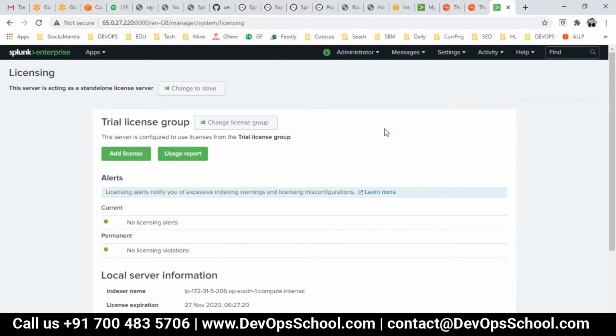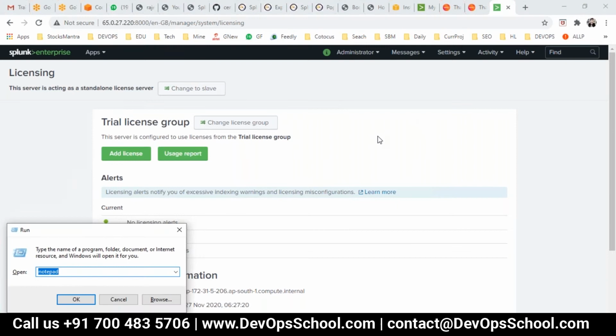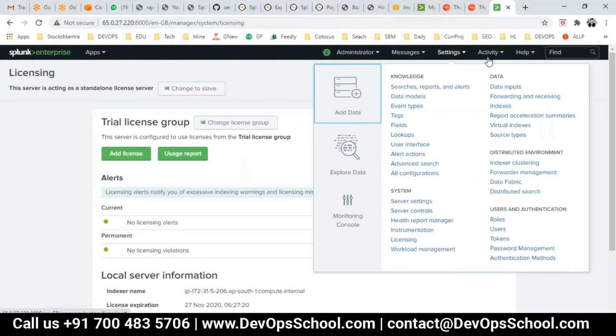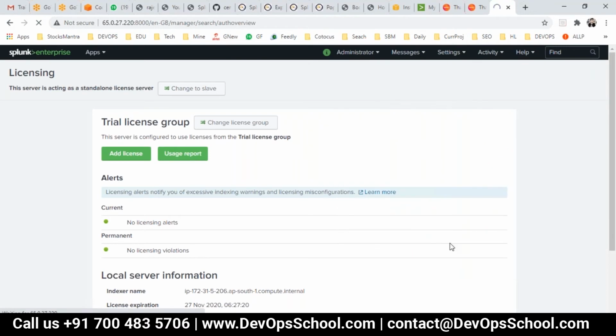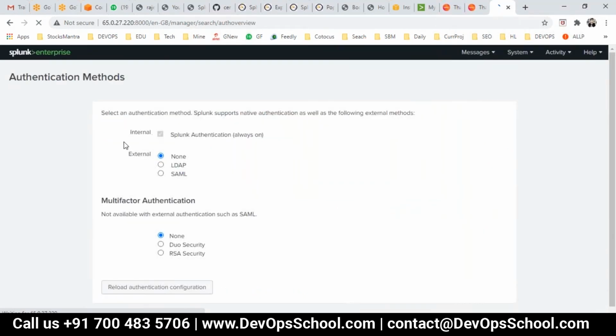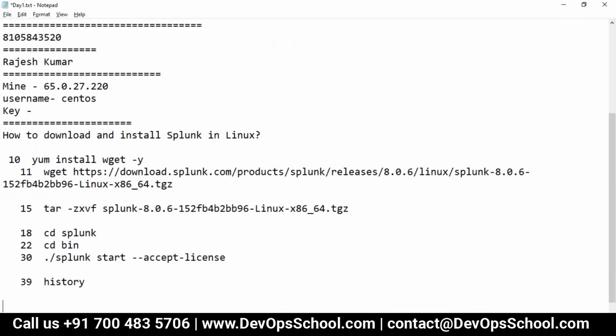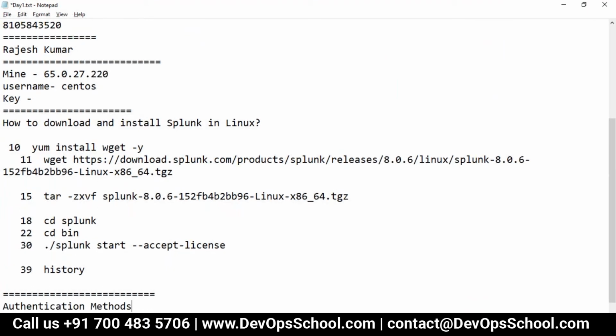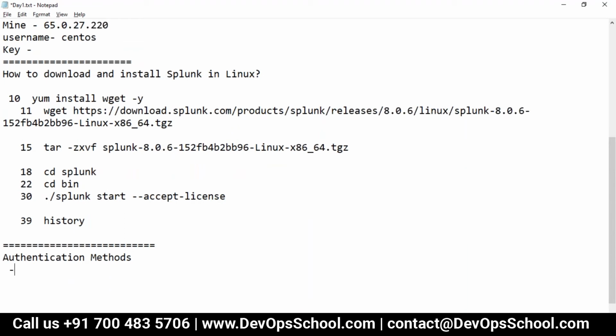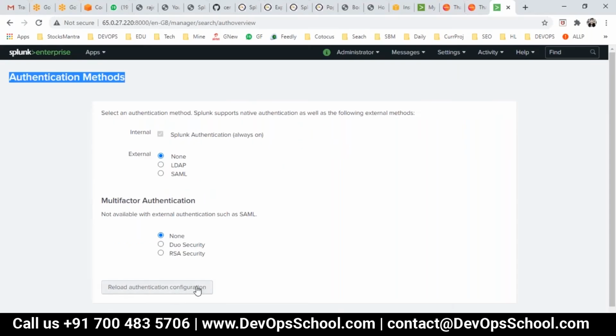Now I would like to show you one more thing here, and that is how to create different roles and groups. So guys, what is happening here is very simple. The concept of authentication and authorization I'm telling you here. So first let's go to that part called settings, and authentication method. Any software nowadays comes along with this. These are the default setup, nothing great about it. So one is authentication method. Authentication means how to get into the tool. That's simple. And there's one more called authorization setup.